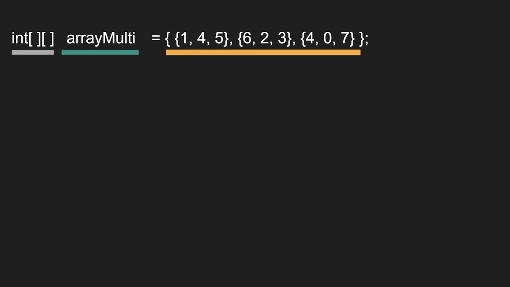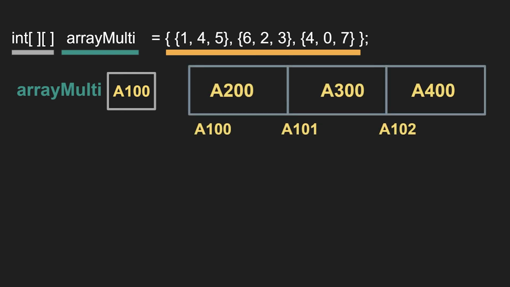On the screen, you can see a simple example of us initializing a two-dimensional array. You can see we're using the integer data type and then 2 square brackets after to denote that we're doing a two-dimensional array. After that, you can see we're naming the array array multi. We're actually setting the value of array multi to an array holding 3 different arrays, each of them having their own values. One thing to note is that the arrays themselves don't have to have the same length as each other. This is just a coincidence in this example, but let's say array multi had 3 arrays and 2 of them were length 3 but one of them was length 2. That's perfectly fine. As you can see here, array multi only stores one address, but that address leads to A100.